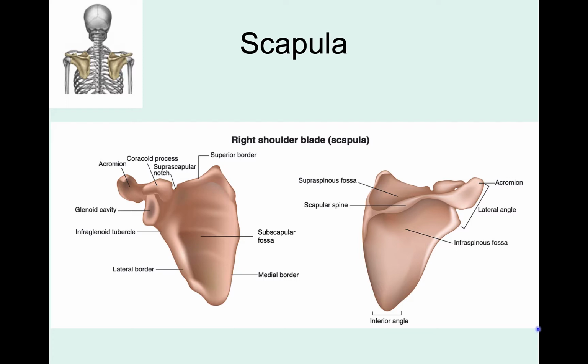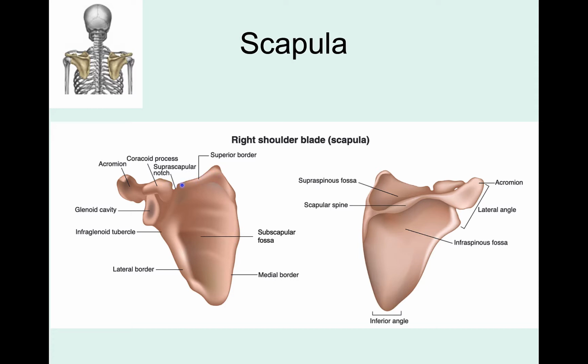The clavicle attaches medially to the sternum at the sternoclavicular joint and laterally to the scapula at the acromioclavicular joint. What we'll be doing is running through this lab, looking at different features. I would recommend following through with your lab manuals. You will be responsible for knowing all structures in your course packets. If you find structures in your course packet that we don't touch on in these lectures, then you're still going to be responsible for identifying those. If you see structures in this lecture that are not in your course packet, you will not be responsible for those.